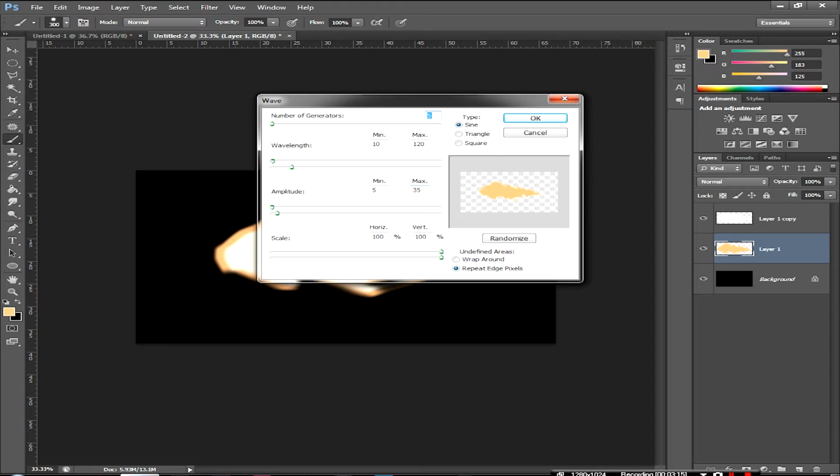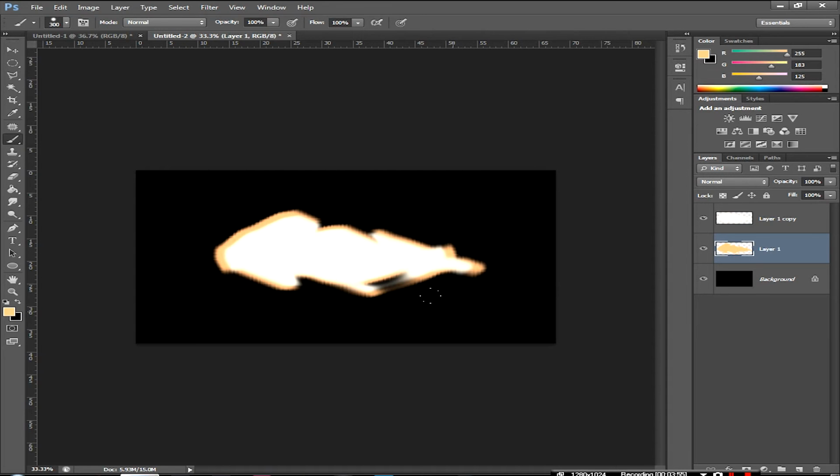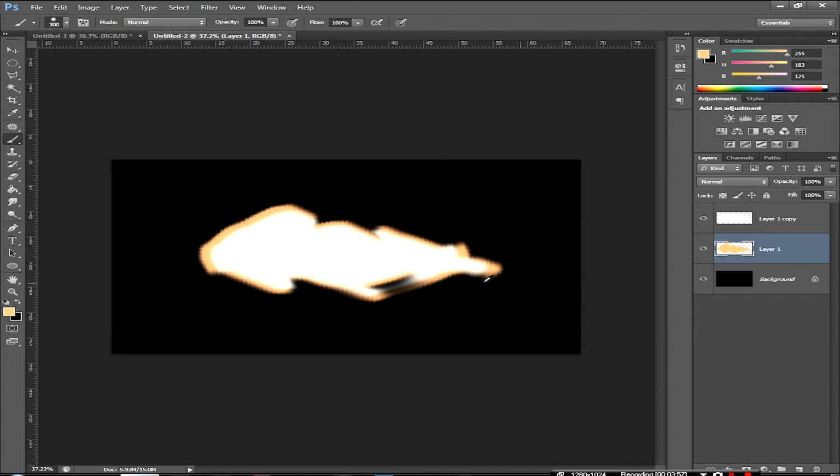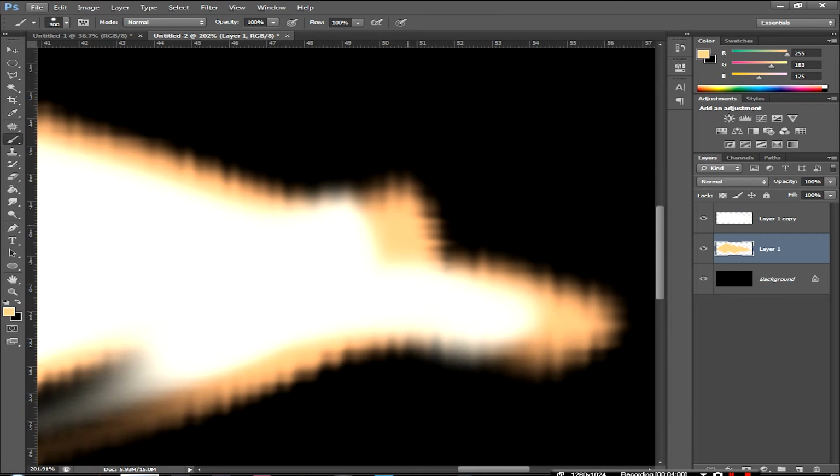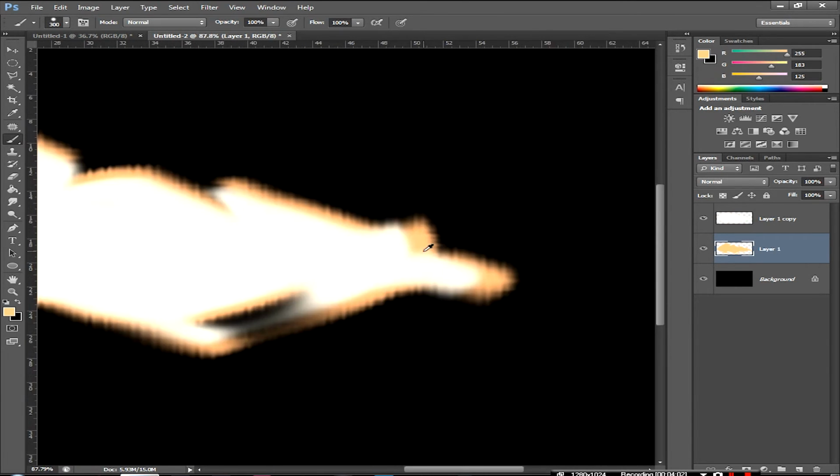And then with the orange layer, we are going to go to Filter, Distort, then Wave. From here we can look at what we got in here, and we're probably going to want this wavelength to be pretty small. The scale, probably draw that back a little. You just want to get a bit of a choppy effect on the outside. Alright, so I messed with the settings, and we got this kind of weird little choppy effect here.